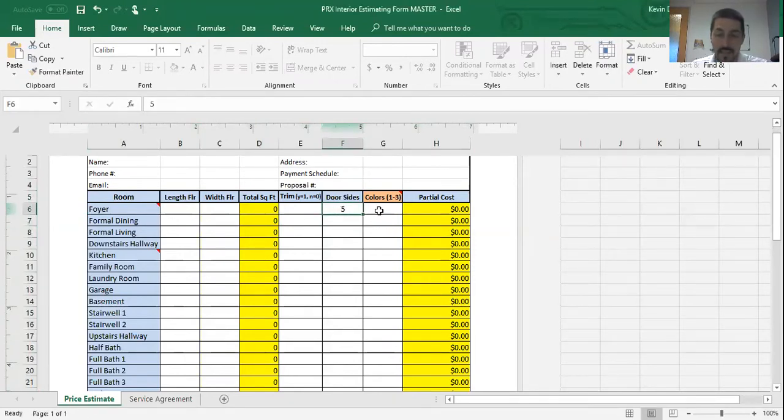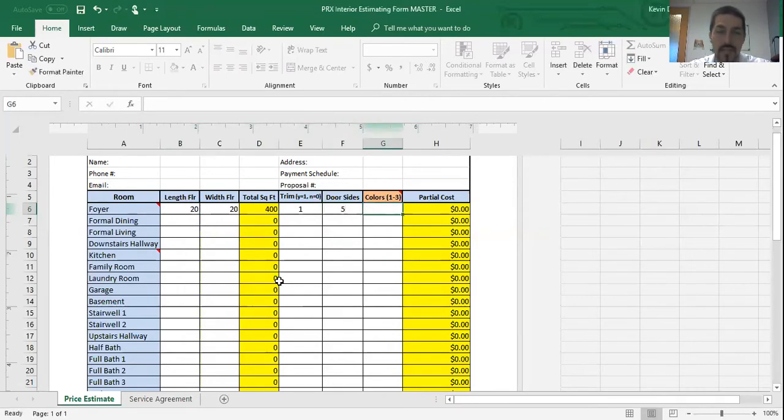Now the next section, you guys may be familiar with this, you may not. You're going to enter in colors. So when you hover over this, you'll see some instructions, but I could just verbally explain that for you now. So let's just actually fill this row out and give you guys an example. So let's say the length of the floor in the foyer is 20, the width is also 20. That gives us our square footage. We're going to be painting the trim in there. 1 is what we enter for yes, so 1. And there's 5 door sides, like we mentioned.